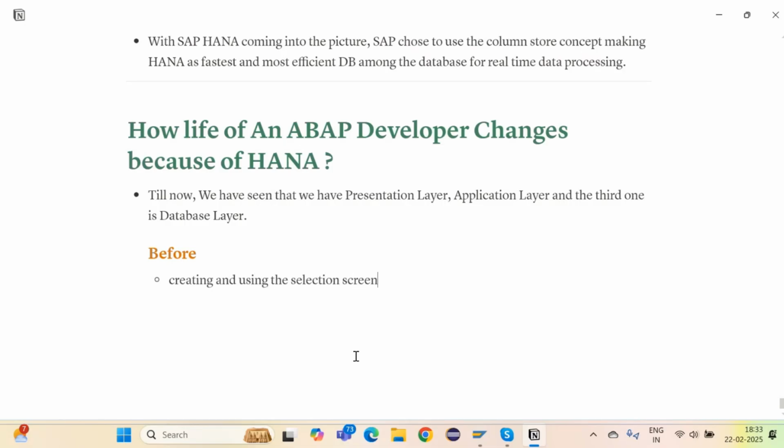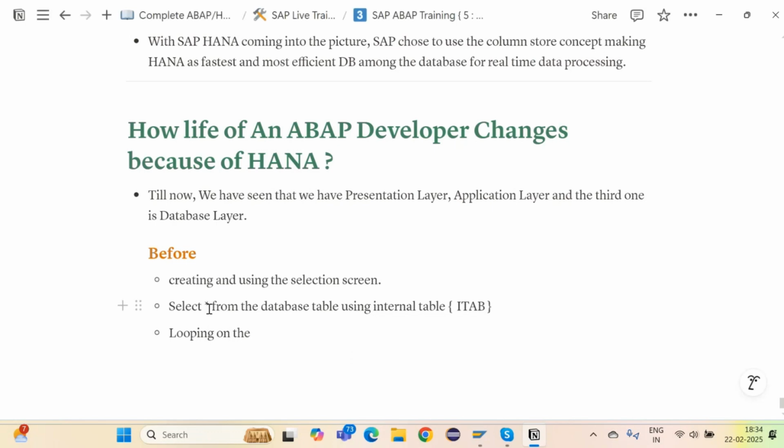Then we were writing select star from the database table using an internal table.